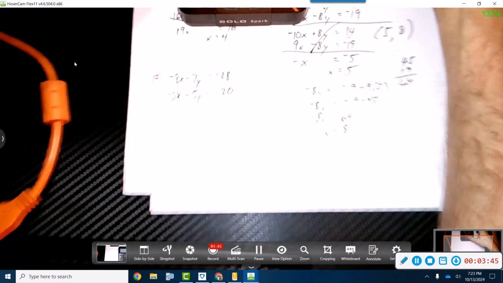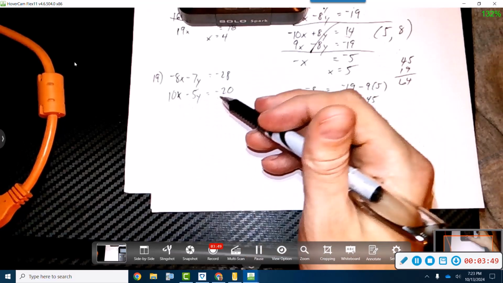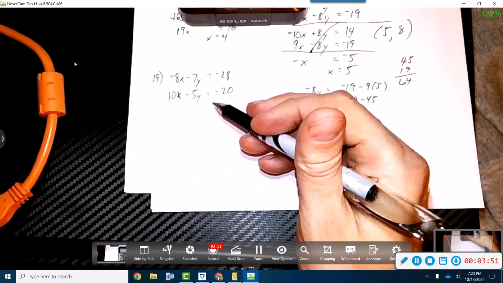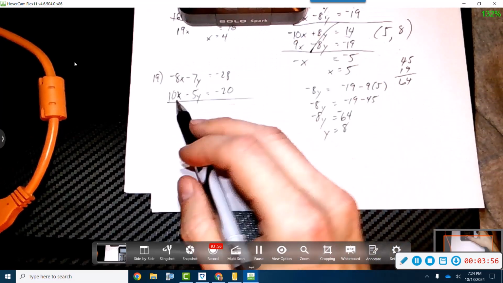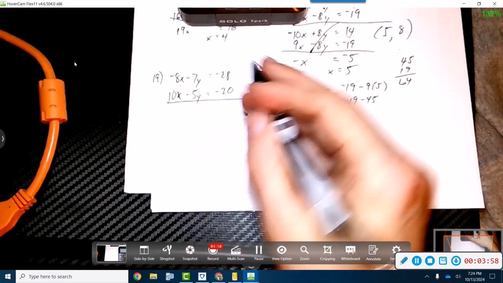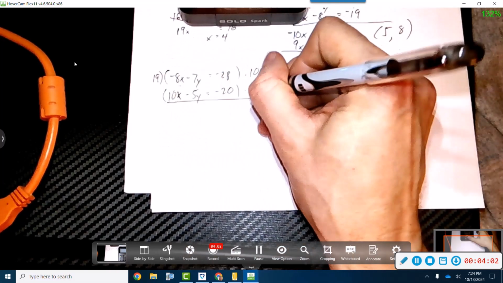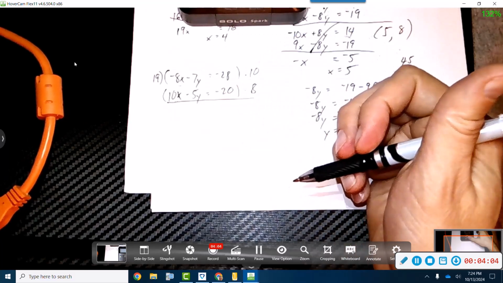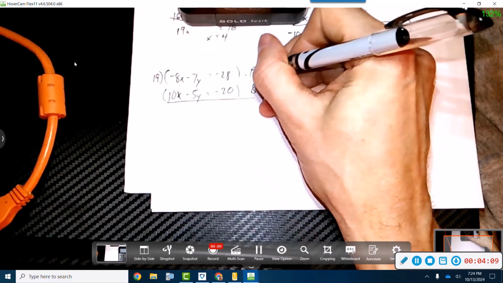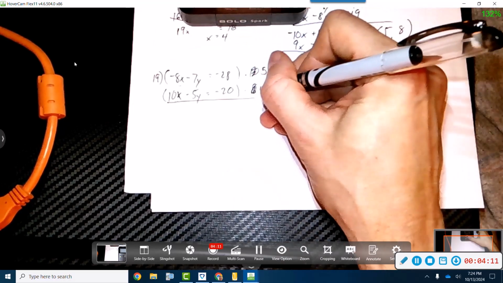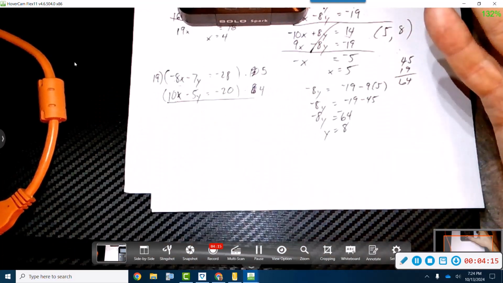All right, number 19, looks like the numbers are going to get kind of large here, but that is okay. That is definitely okay. Why don't I multiply this guy by 8 and this guy by 10? That way they'll actually become 80, but notice how I have to multiply both lines. And then, oh, you know what though? Nope. Actually, 8 and 10 will both go into 40. I don't actually have to go all the way to 80.